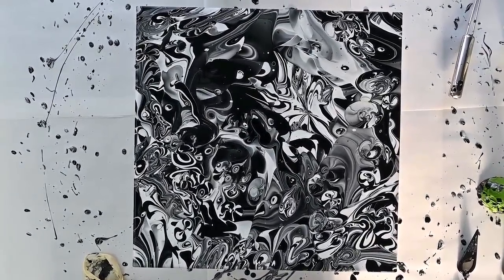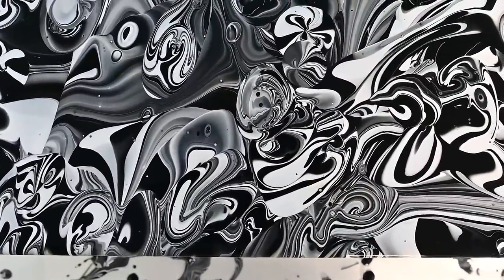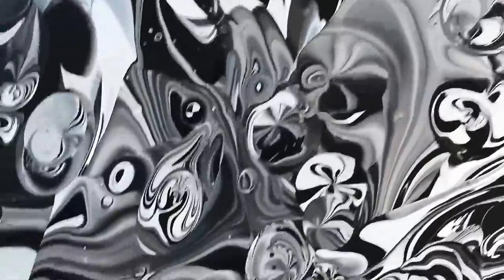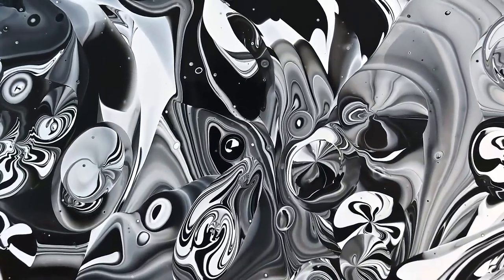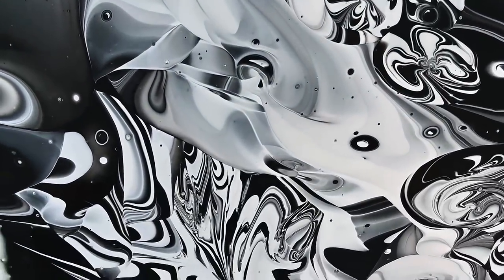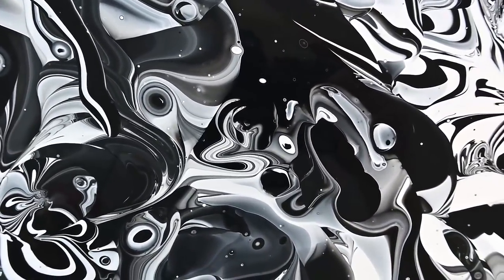So here it is, a close-up. I love this so much. All those patterns, eyes, some amazing looking cells. Look at this eye. And there. I love that. This part too, with these lines, and another eye, a lot of things, but because it's black and white, I think that it's much better.